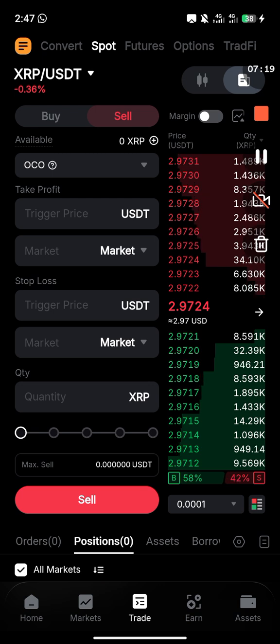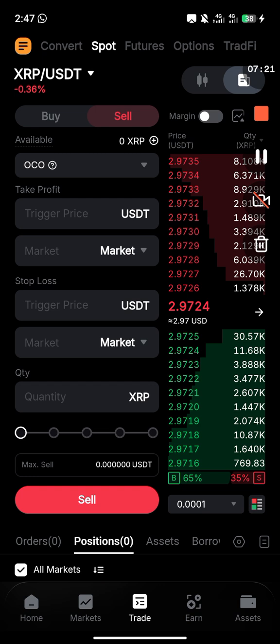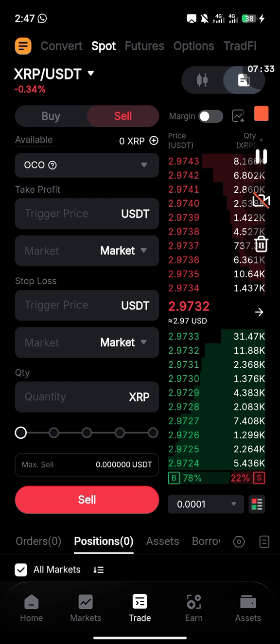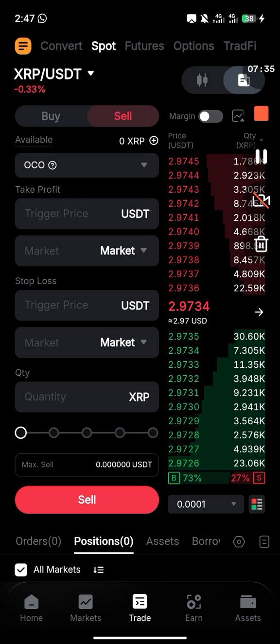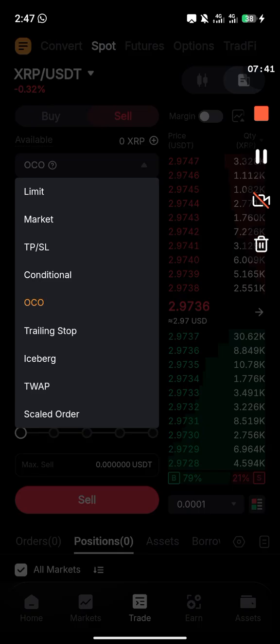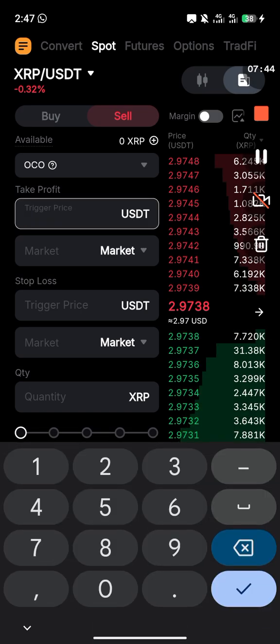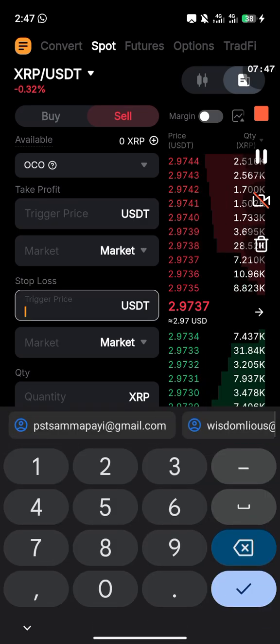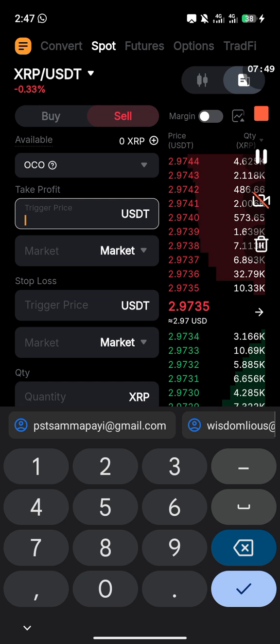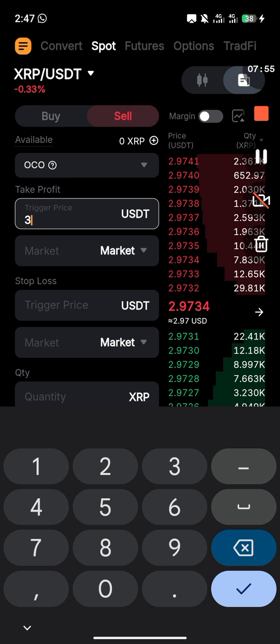What's take profit? Take profit means that, okay, if the SRP gets higher to a particular price, I want to take my money out in profit. Or if it goes down to a particular price, I want to take my money out in loss. So imagine I'm buying at 2.9 now. If it goes to 3.1, that is profit. If it goes down to 2.8, that is loss. So if I use OCO, it helps me to set my take profit and my stop loss. So after I've done my technical and fundamental analysis, and I believe that, okay, SRP will go up to 3.1, my take profit will be 3.1.